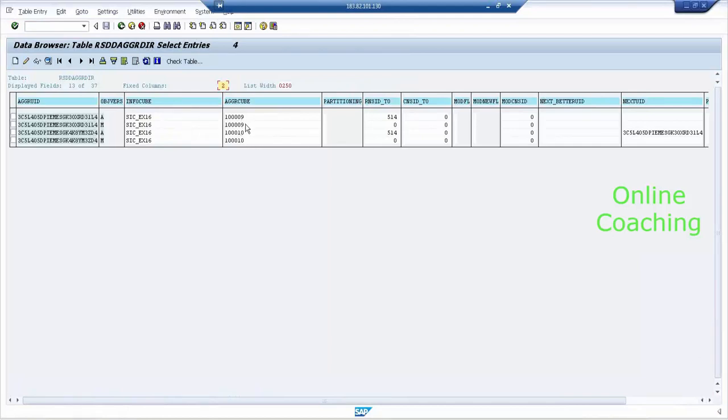See, these aggregate cubes. Two cubes have been created, one for SMID and one for salesman ID. This is how the system generates aggregates information behind the screen, in a separate table called the aggregates directory. So this is how you can check the technical information of your aggregates.